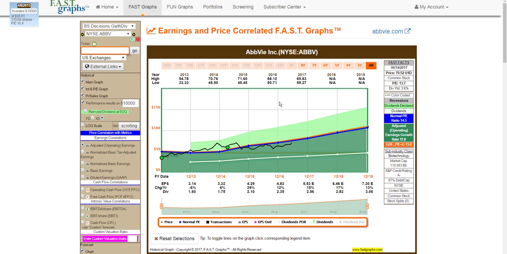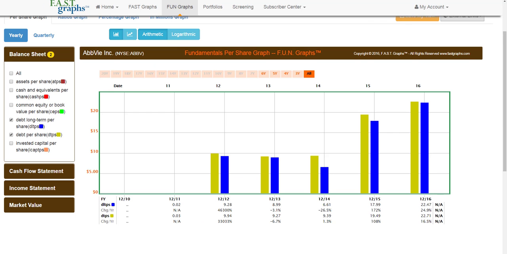So to summarize what I see in AbbVie today, it's currently available at a very attractive blended PE ratio of 13.7, offers a 3.6% dividend yield. It's an A-rated company with a $110 billion market cap, and the one negative on this stock that many people bring up is the 87% debt to capital. So now I'm going to turn to the financial underlying numbers and take a look at AbbVie's debt. The dark blue bar here is long-term debt, and the mustard yellow bar is total debt. And I think what you see here is that the vast majority of AbbVie's debt is long-term debt.